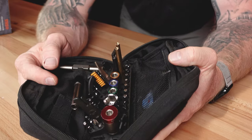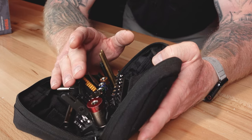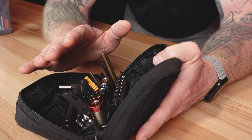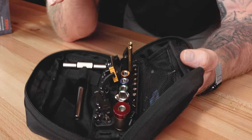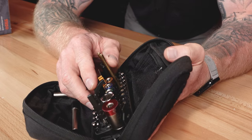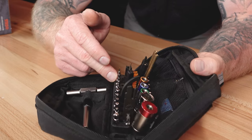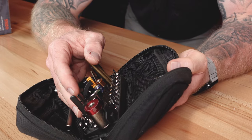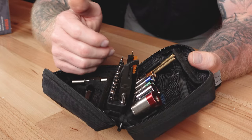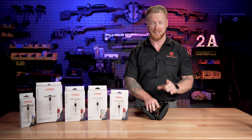Those are non-adjustable and there's no way to get anything in between. I will say that's the only kind of downside, but 90% of what I'm working on with scopes and other inch-pound torque limits, those are the most common that you're ever going to see. Each set also comes with the most common fasteners that you're going to use or need. I genuinely can't remember ever having to go find a bit that wasn't included in this when it comes to working on a firearm — when it comes to scopes, different receivers, different sights — everything that you're going to need is right here.